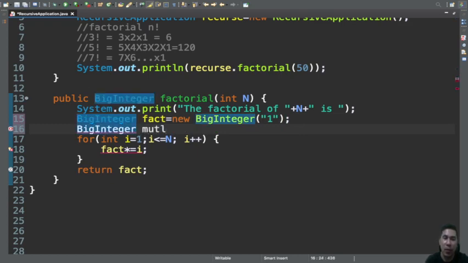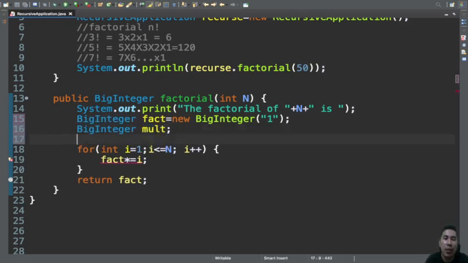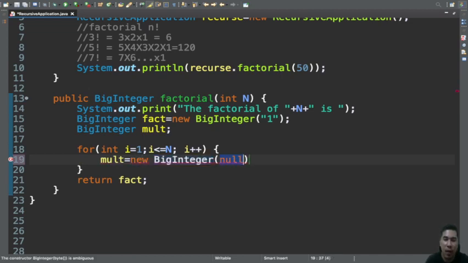Let's say mult. We need another variable for our BigInteger for compatibility, so that we're able to actually multiply the value of the integers, the integer and the value of n. So all we need to do is mult is equal to new BigInteger of the value of i.